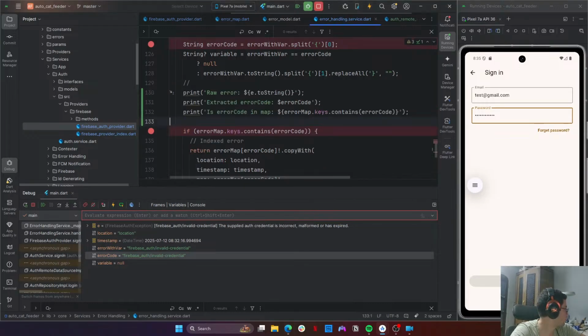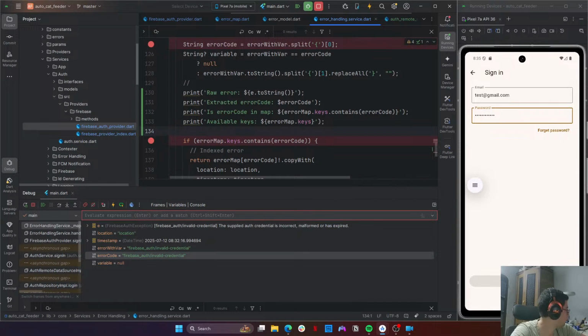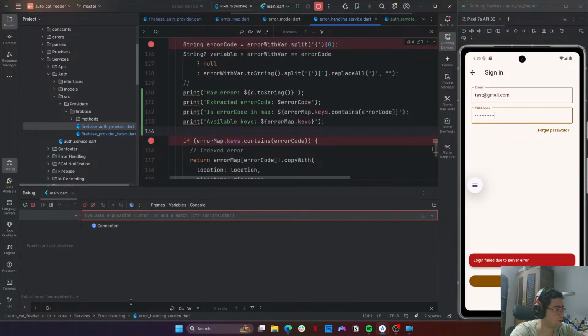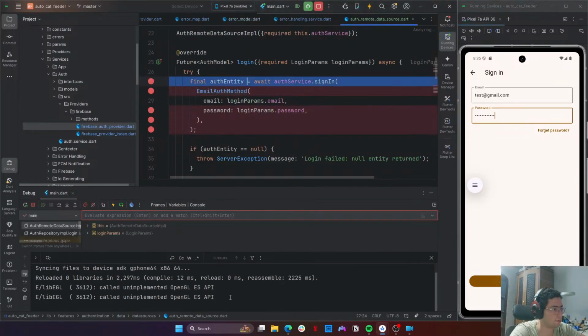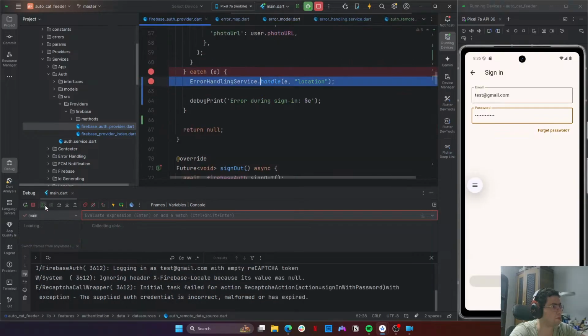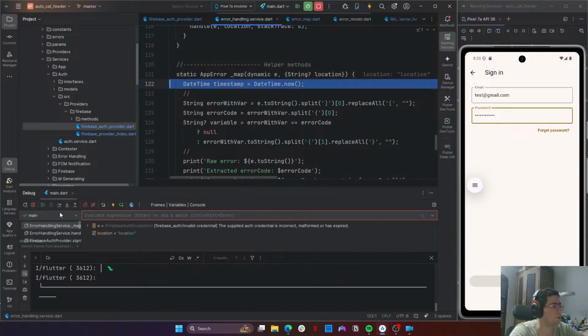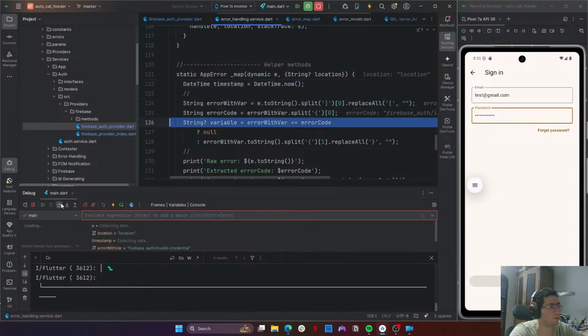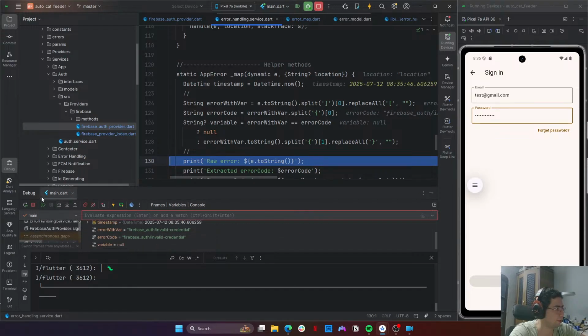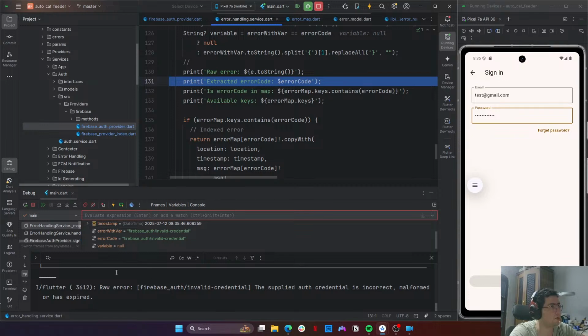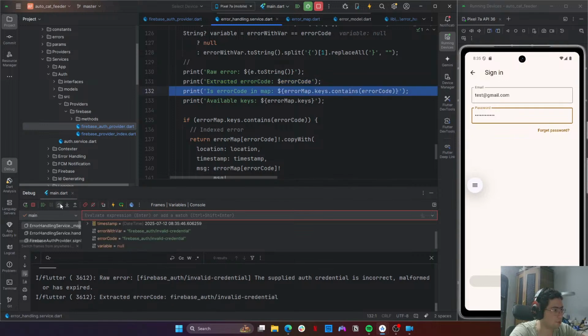Let's put some logs here. Okay, let's see. Yeah, I can look here. This is a raw one. Okay, of course.